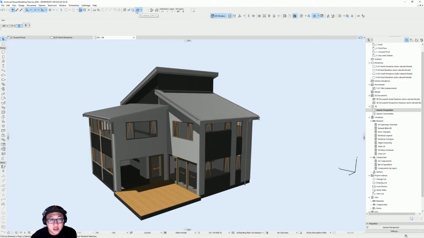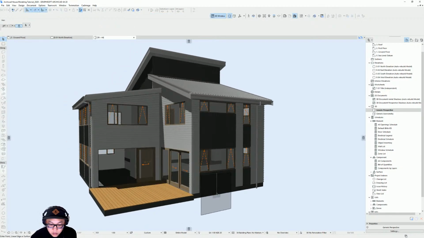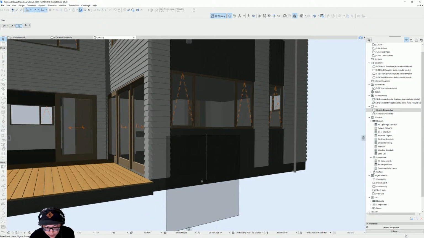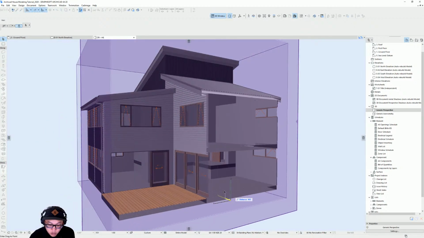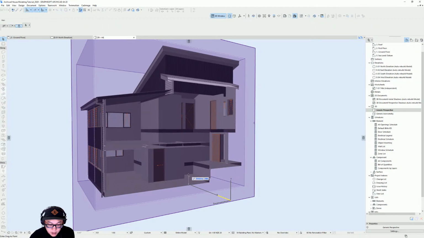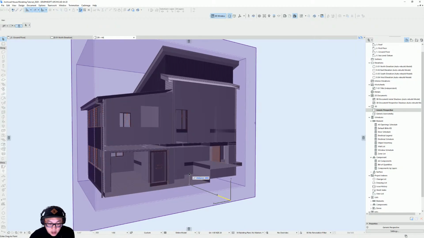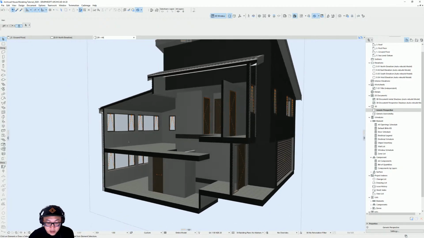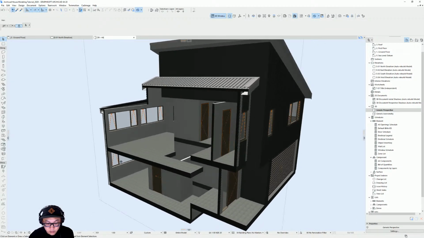You activate that and you create a new cutting plane, and then you try to select a plane that's perpendicular, so don't try to go on the cladding, maybe the surface like the slab. You press OK, and then you can move it inside like that. In a later video I'll show you how to use that tool to create some nice images, but you click once and then you press finalize, so now you can see that type of visual.